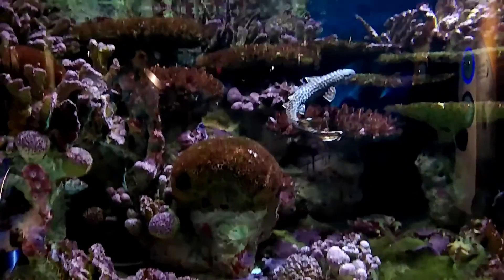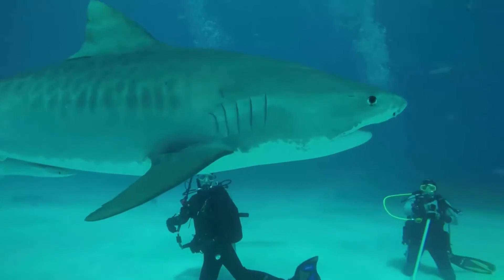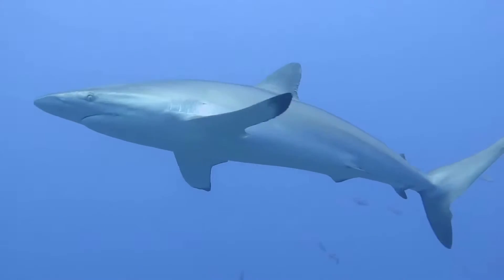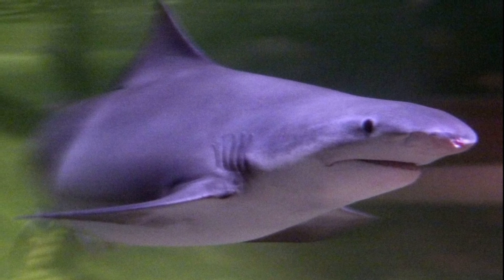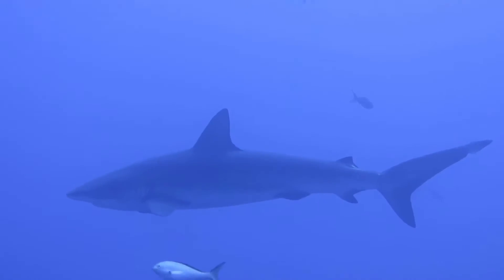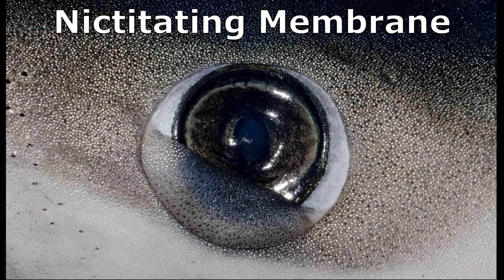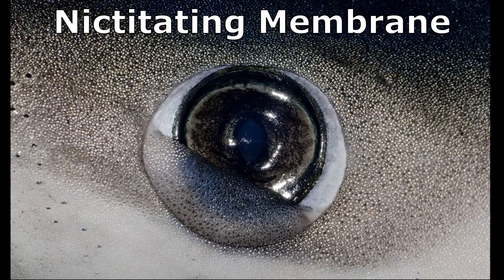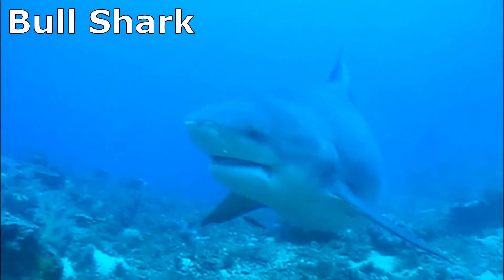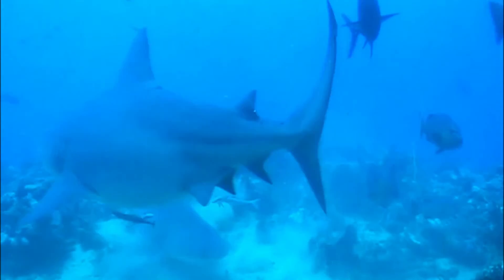Today, living sharks are grouped into several orders. The ground sharks order includes sharks like tiger sharks and hammerhead sharks. Most sharks are part of this order, even the few species that inhabit fresh water. The members are defined by an elongated snout and thin, tough inner eyelids called nictitating membranes that protect their eyes from damage when taking down prey. This order also includes the unique bull shark, which is generally a marine species but can tolerate fresh water and travel up and down rivers at will.